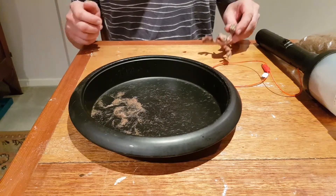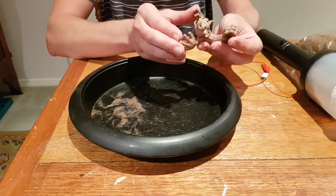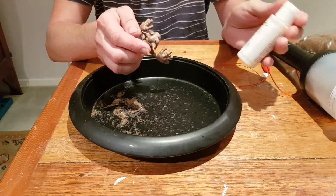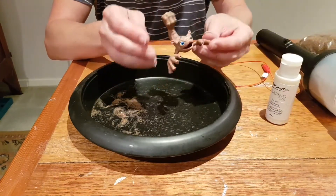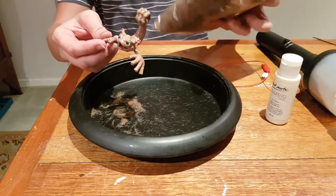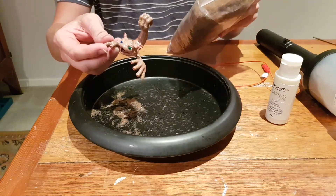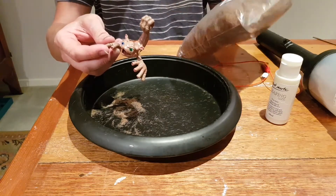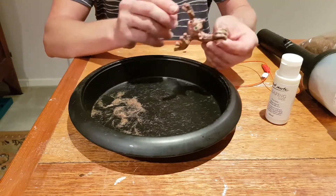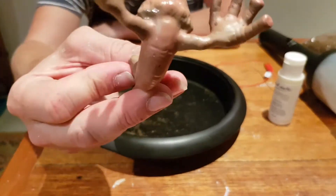We're going to do some flocking on my little character here from Flight of the Navigator. I've just applied some size on the spots that I want flocked. I'm using 4mm — I think it was brown straw or aged straw. It's a little too glossy anyway, so I'm probably going to have to airbrush it a bit darker and brown after this is done. But this is what it looks like now.